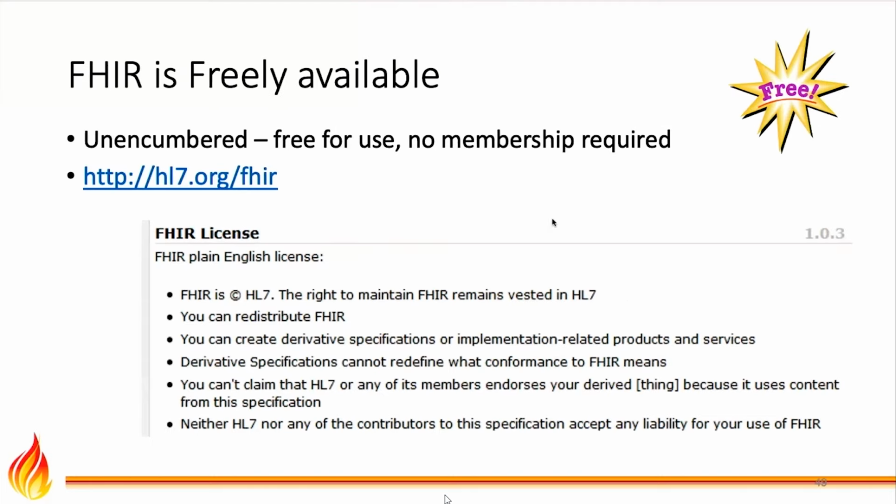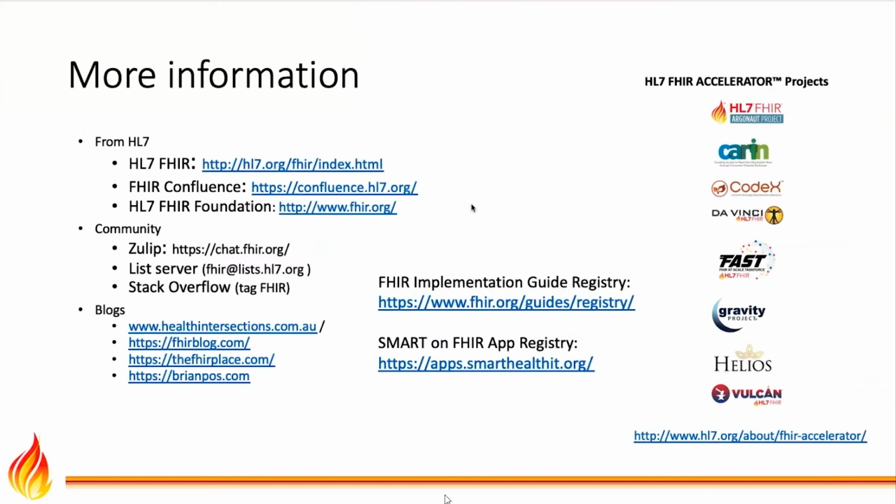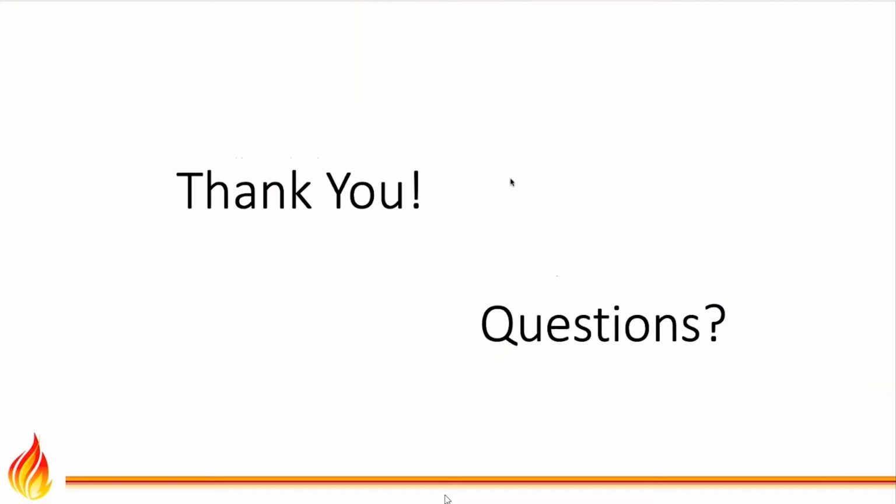So again, FHIR is freely available. It's free for use. There's no membership required. The licensure is on the website, which you can find there. And if you want any more information, there's a million links, so you can talk to us. So that is where we are on the deep dive.